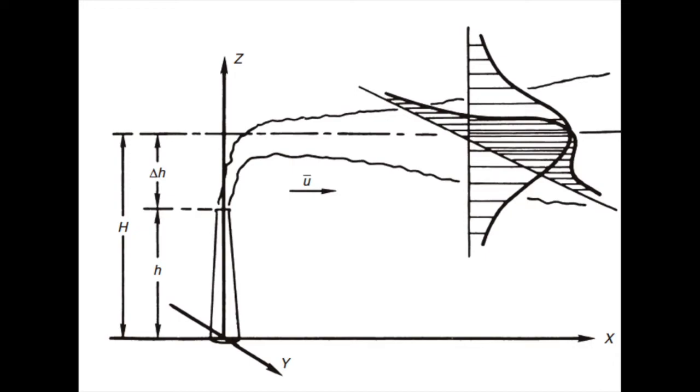Since the gases in the stack are generally emitted at temperatures higher than ambient, the buoyant plume will rise some distance before beginning to travel downwind. So we also have to consider this distance, or this increase in height. This is called the effective stack height, which is the sum of this vertical travel distance and the geometric stack height.